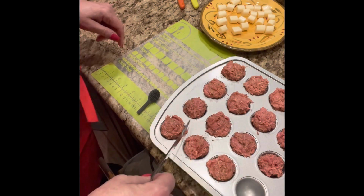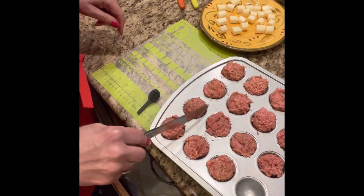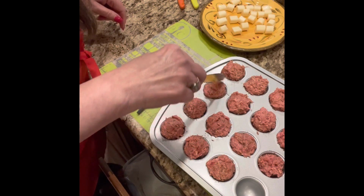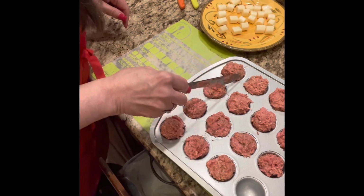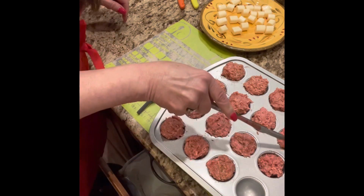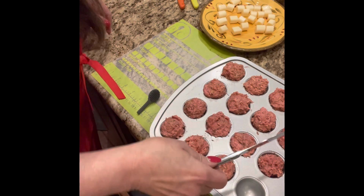If I wanted them to be a little bit prettier, I think I would have gotten the turkey meat a little bit firmer with a little bit more breadcrumbs. But this will be absolutely fine. They're going to cook up and be beautiful. And they're going to be tasty. So that's the best part.